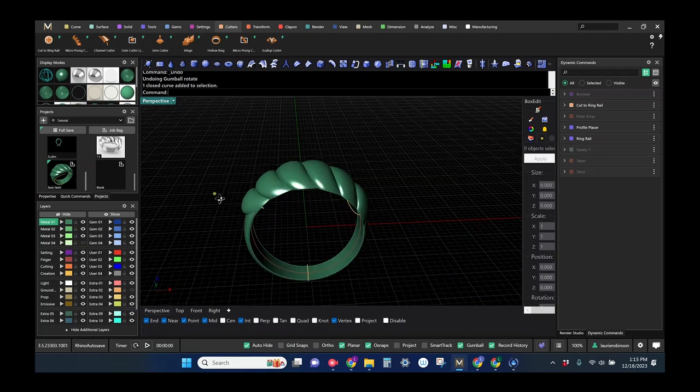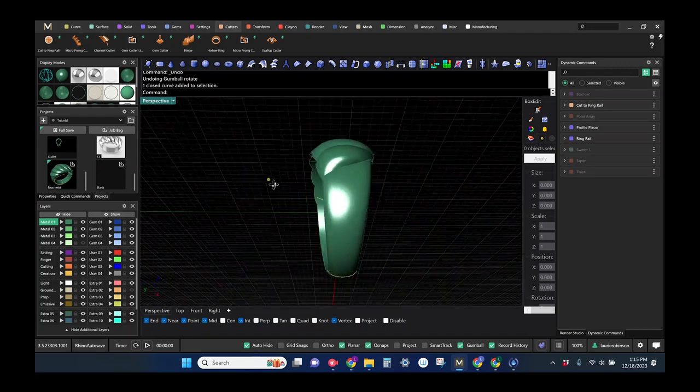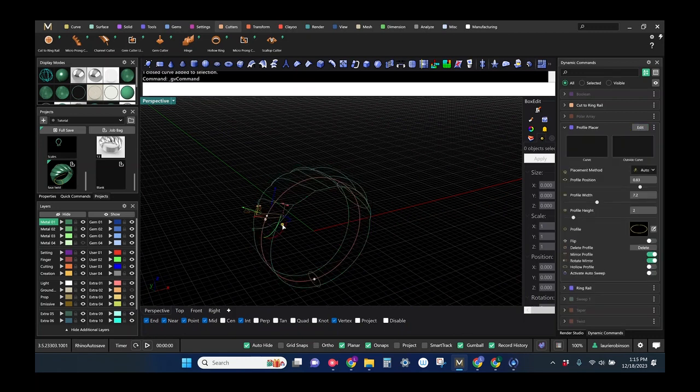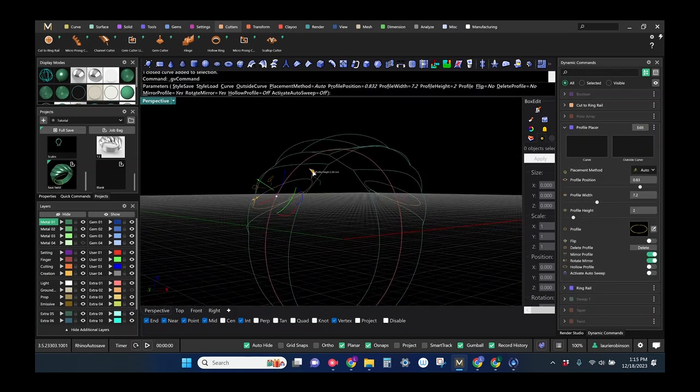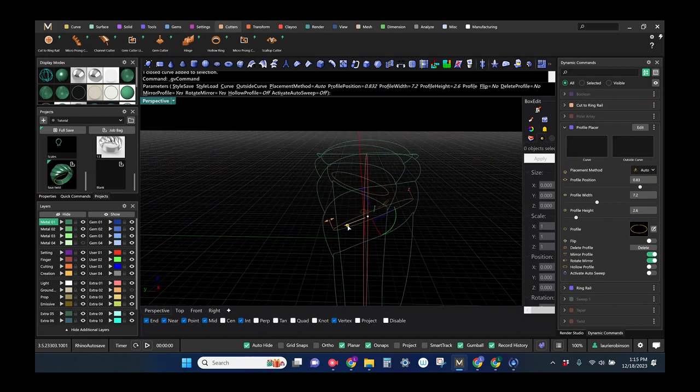So now I'm just going to finish it up, and then, well, this looks a little weird. I'm going to just change a few things about this. I'm going to maybe make it a little taller, and I'm going to just slide it this way.